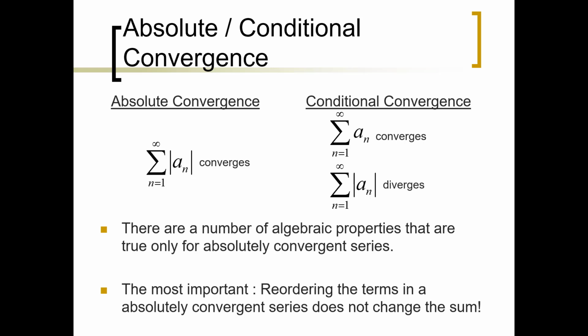But a conditionally convergent series, if you change the order of the summation, you actually can get different answers. And in fact, what's really neat, it's possible to show that for a conditionally convergent series, you often can make it add to be anything you want at all. So the order that the summation is done for a conditionally convergent series is very important. You must do it exactly left to right, or you might get a different answer.